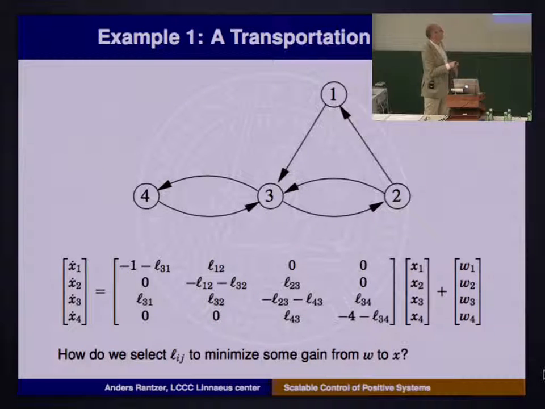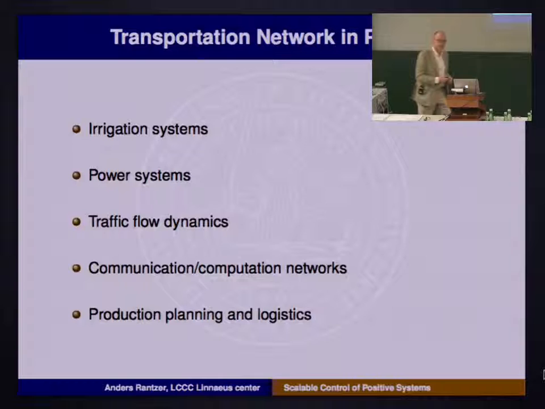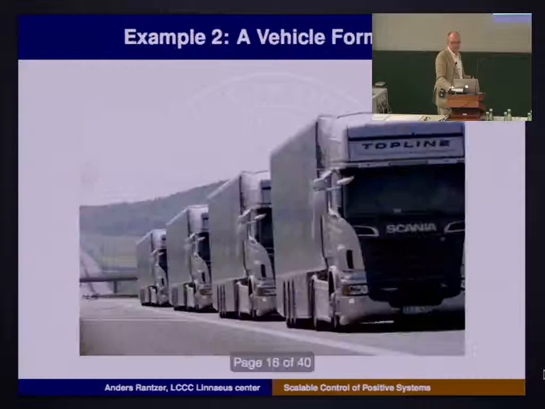So typically the buffer content will remain positive if the input is positive, and the same is true for the initial state. And here you can ask design questions. So how should I choose these parameters to minimize some performance measure of the system, for example, the gain from disturbance to state? A typical performance measure that we are used to in control. So all the examples essentially I had before would contain questions of the type that can be dealt with this model.